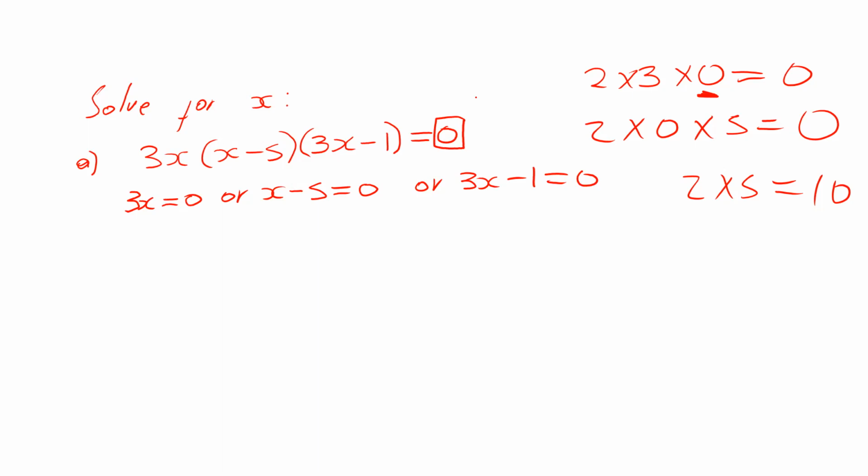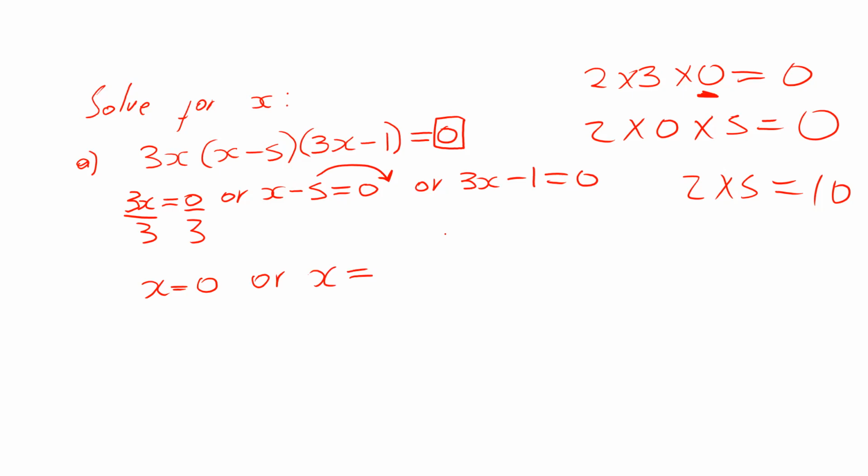Now, by equating each of these vectors to 0, then I get a linear equation. And to solve for x in the first one, I will just divide both sides by 3, and that will give me x is equal to 0. 0 divided by any number is 0. In the second one, what I'm going to do is to take 5 to the right-hand side, and when I take 5 to the right-hand side or transpose it to the right-hand side, it'll become positive. Therefore, I'll end up having x is equal to 5.